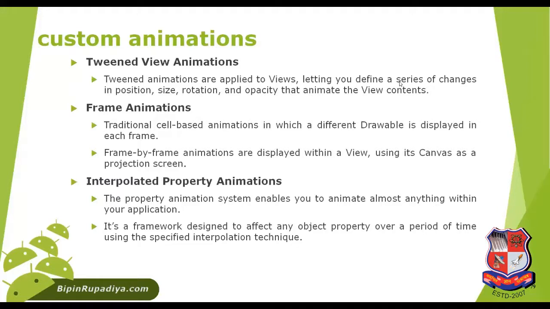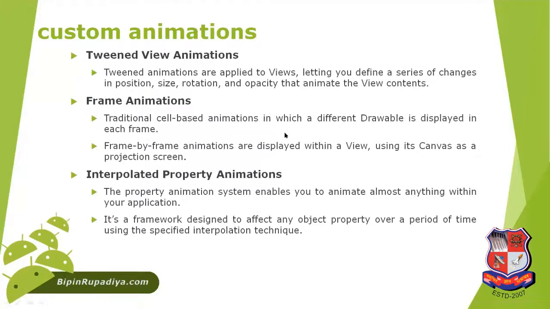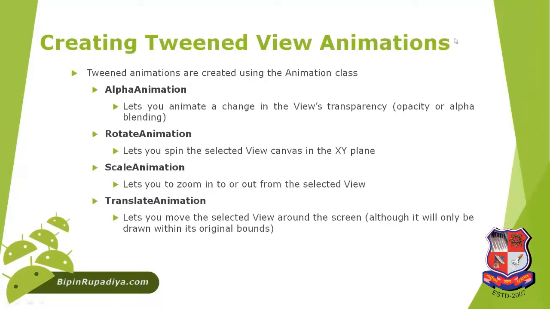Okay, so these three types of animation, we will see one by one. Let's take the first one, the tween animation. As I explained, there are four properties. Alpha animation changes the transparency or opacity of your object, that means how transparent that object should be. By default it is solid, then you can change that property, right? So it looks like glass, you can see the object behind it.